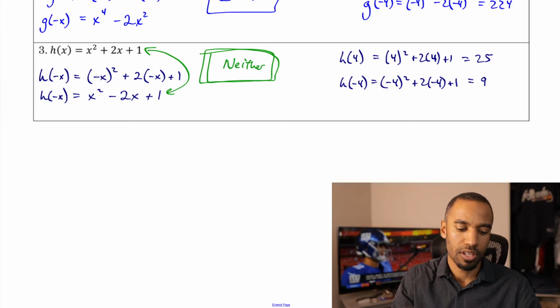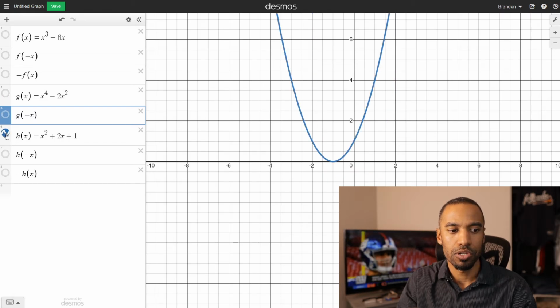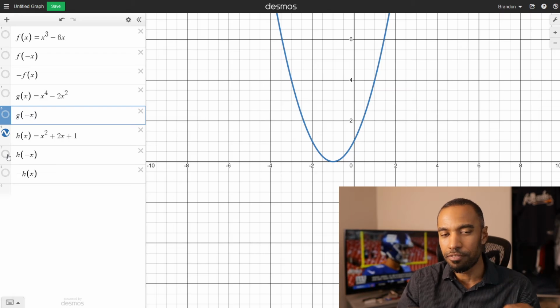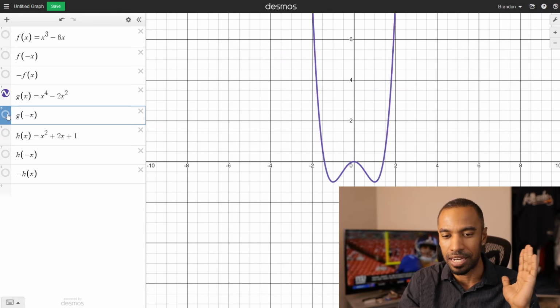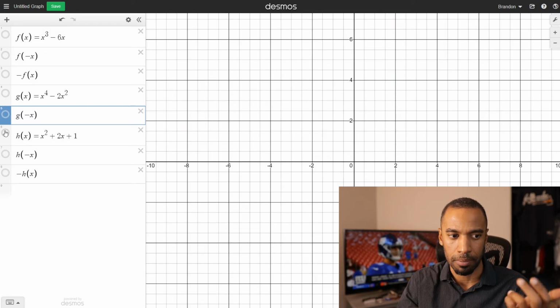Now let's look at that graph. This is the last graph I will look at because all the other ones we're just going to trust the idea of them. Here's the original right here. Now, let's test an even function against it. An even function would say, just like with this one right here, if I plug in negative x, I get the same y's out, so I get the same exact graph and overlap. So let's test for even.